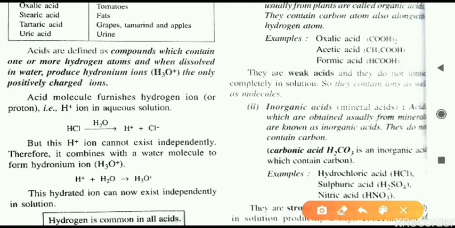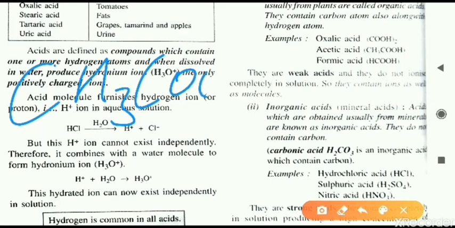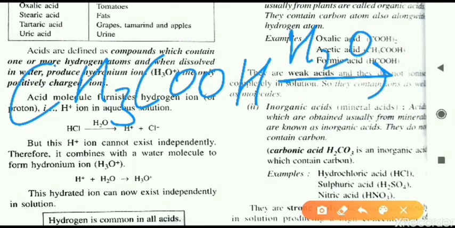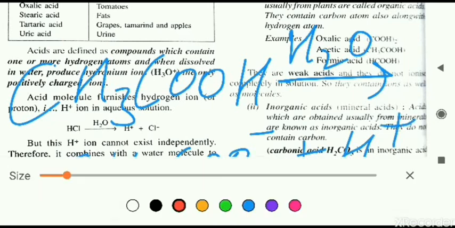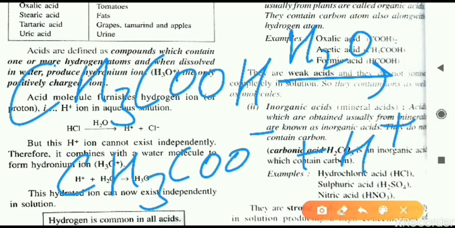For example, you can take one acid, acetic acid, that is CH3COOH. This is the formula for acetic acid. When we dissolve this in water, what will we get? We will get two ions. One is positive, another one will be negative. That is, we will get CH3COO minus, and we will get H positive ion. In the definition we have already seen, an acid dissociates to form H plus ion and a negative ion. So this is how it is happening.